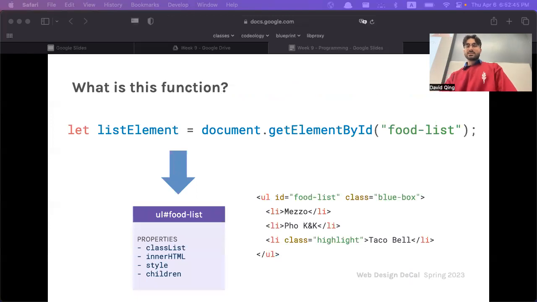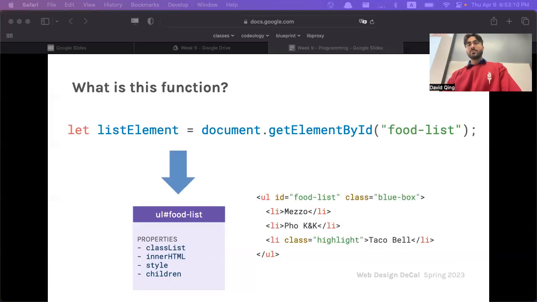Again, here's an example for food list. This was one of the objects you saw in the previous two slides. Here, the ID of the food list is basically food list. And this way we can make sure that the function gets that element and then stores it into that list element variable so we can work with it in the future.